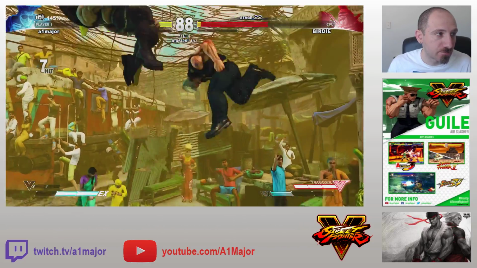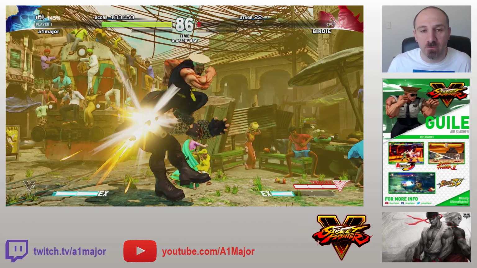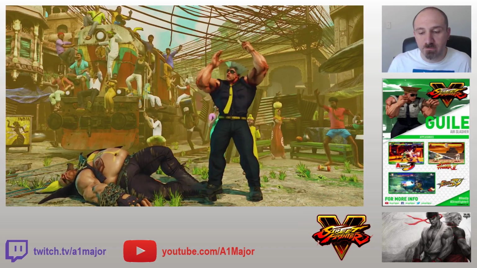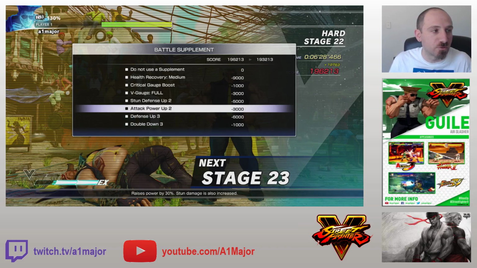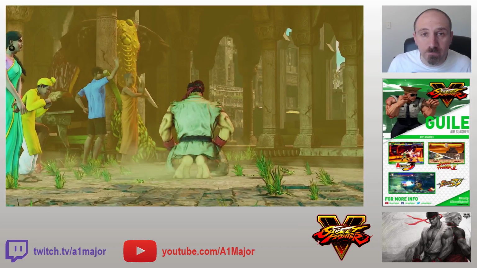I don't know if it's just me, but I always feel as though Guile's V reversal gets a lot more grey life than most other V reversals, so it's a lot of potential damage waiting for you there. So V reversal is good, and there'll be situations where you should use V reversal more than EX flash kick, and vice versa. So it's there. I'll just explain characters as we go.